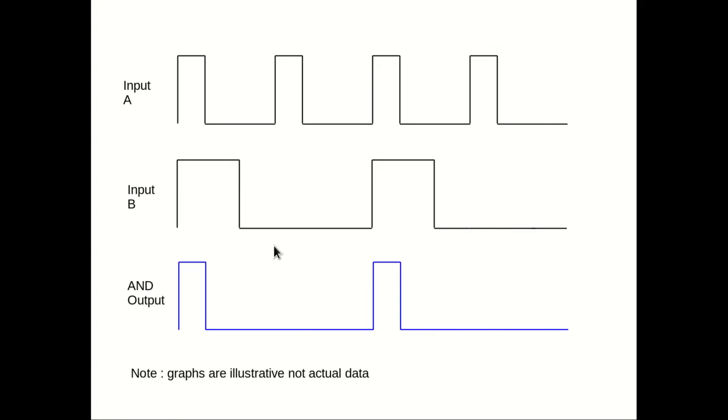If we look at this in terms of the actual clock divider function — if this is our trigger input to the clock divider and we're dividing by two, so our output is on every second trigger — we feed the trigger input into one of the inputs on the AND gate, feed the clock divided output onto the other input, and take the output from the AND gate. The output will only remain high whilst both input A and input B are high. As soon as A goes low, the output goes low, and it's only when both are high again that it comes back up. This is how we use the AND gate function to solve the pulse stretching issue with the 4017 on its own.